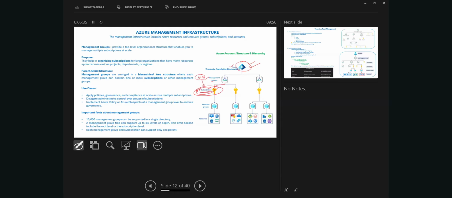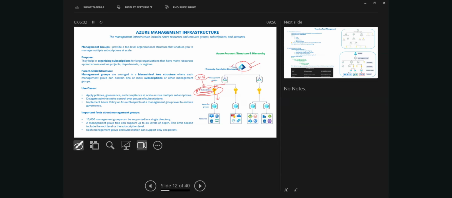Okay. Now, under the subscription, what are resource groups? What do you mean by a resource group? Let's say I've created 10 resources. For now, think that resources means services. Let's say you have created a server, a database, or something else in the Azure cloud. Each one is a service. Each one is a resource. I can say service or resource, both are the same.